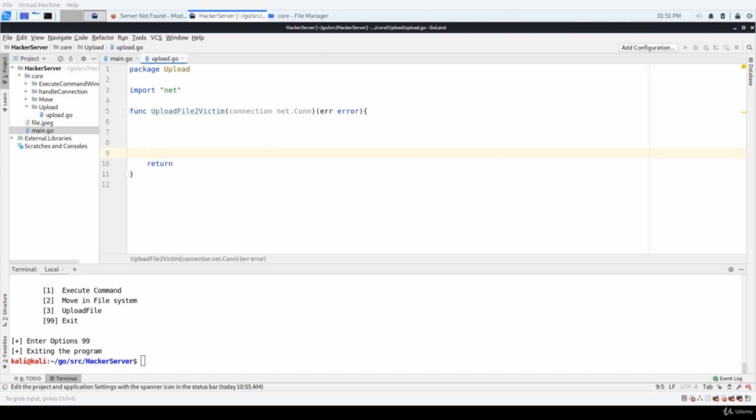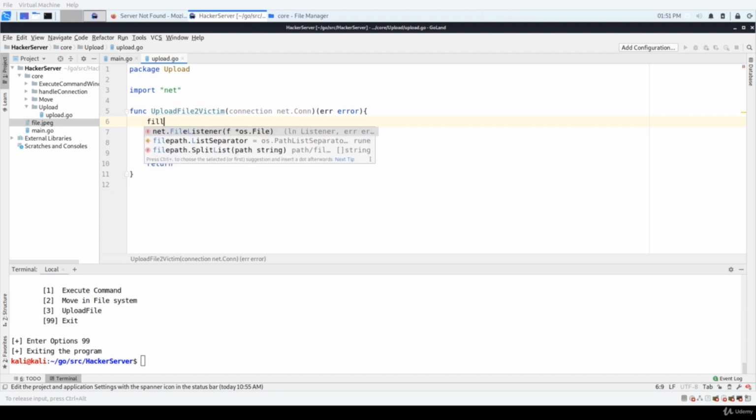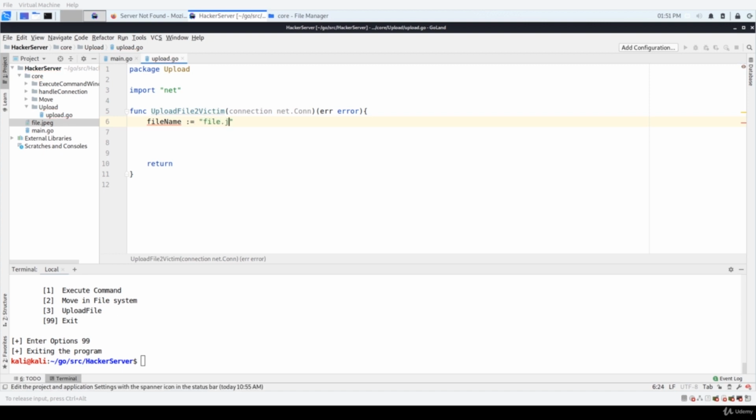Once we have developed this, let's go to the upload file function. Here our goal is to upload the file to the victim machine, but the first step is to read this file into our program. So the first thing we need to do is write our file name. So file name equals file.jpg. Once we have that, I need to develop a function which will check if the file exists or not.